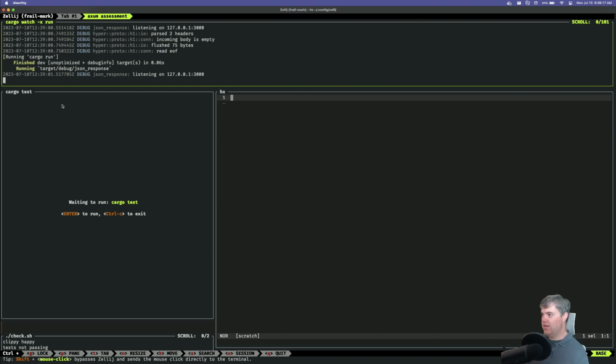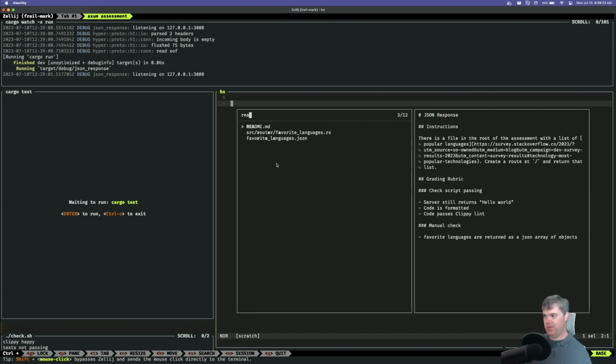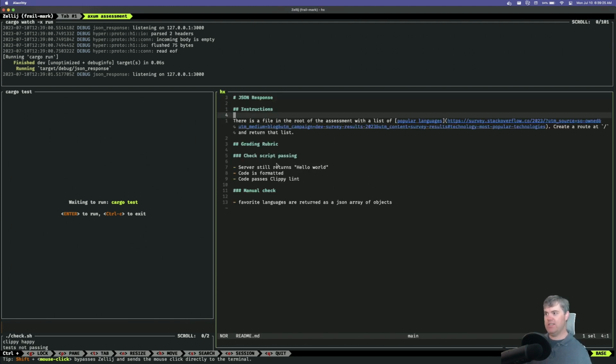Okay, so you're running here. Let's find a readme. Okay, so there's a file in the root of the assessment with a list of popular languages, and then a link to that. Create a route at / and return the list in JSON in a JSON object.